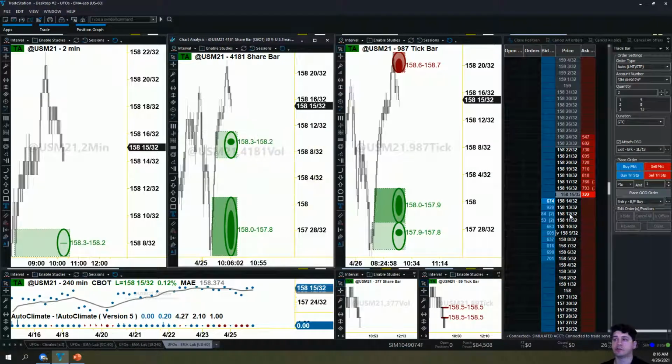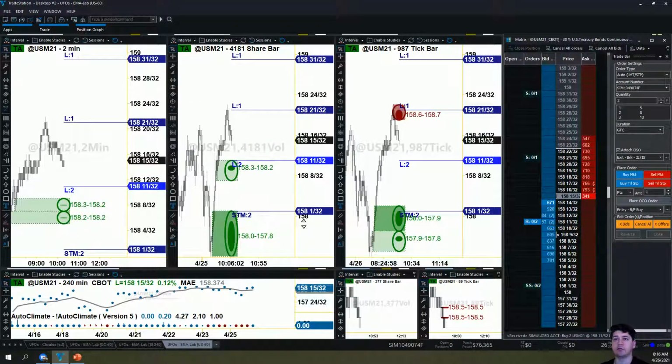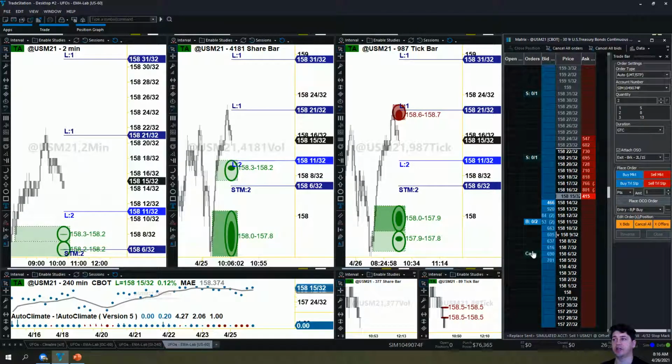Let's go ahead and put this trade on. I think it will work because there will be just enough time and space for that to happen. And obviously this is a tiny UFO, so we're gonna go ahead and move it to there we go, like that, to 6/32.